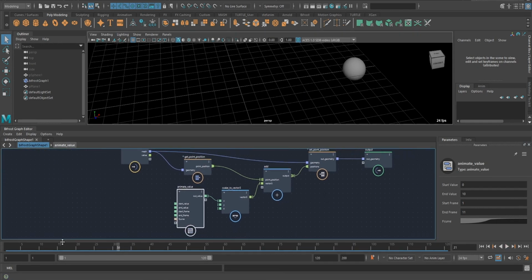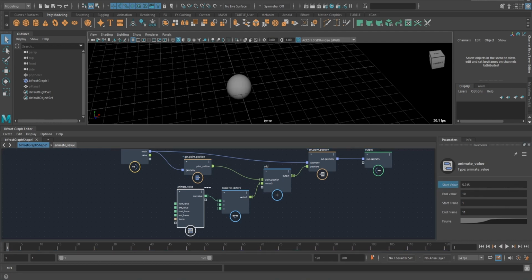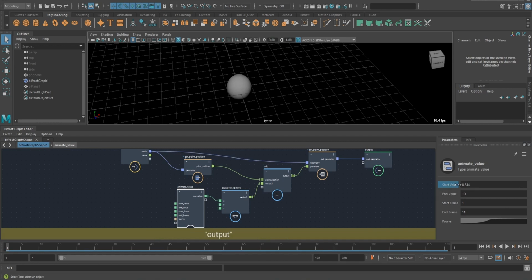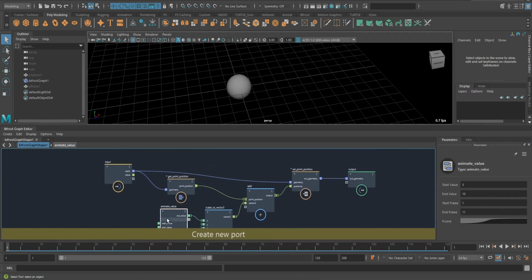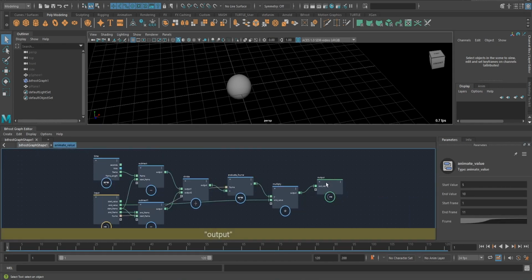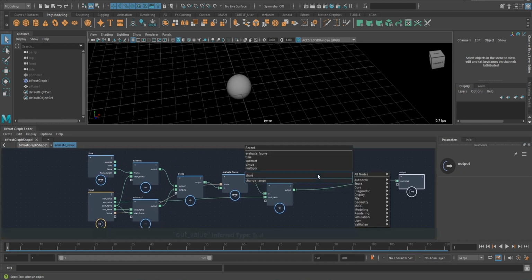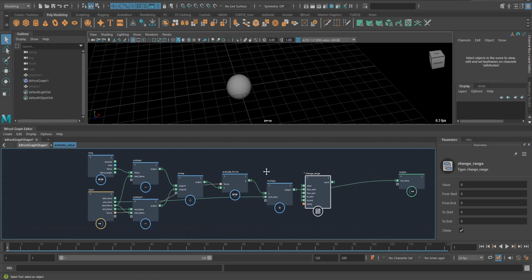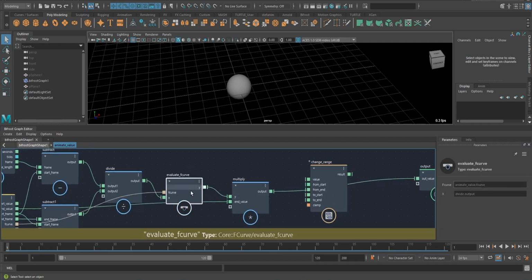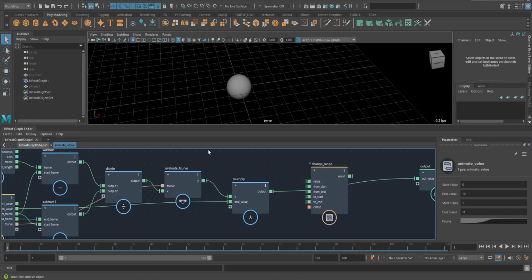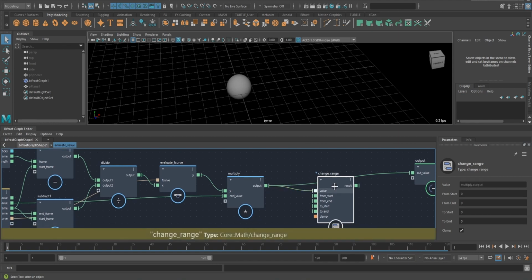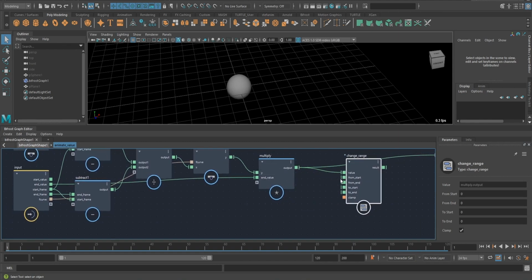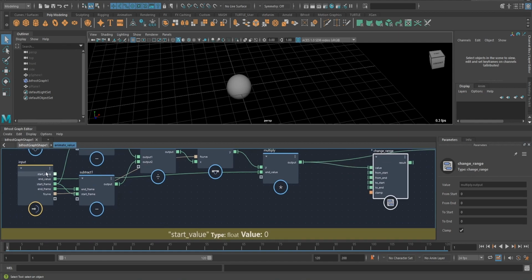Cool. Now, there's one problem: if I change the start value, I would expect it to move over in that direction, but it's currently not. So I want to change this. Come in here, make a small tweak. I can use the change range node. By the way, if all of this is a little bit unclear to you, I've made a video on both the F curve and this change range node, so I'm going to put a link in the description and you can watch that.